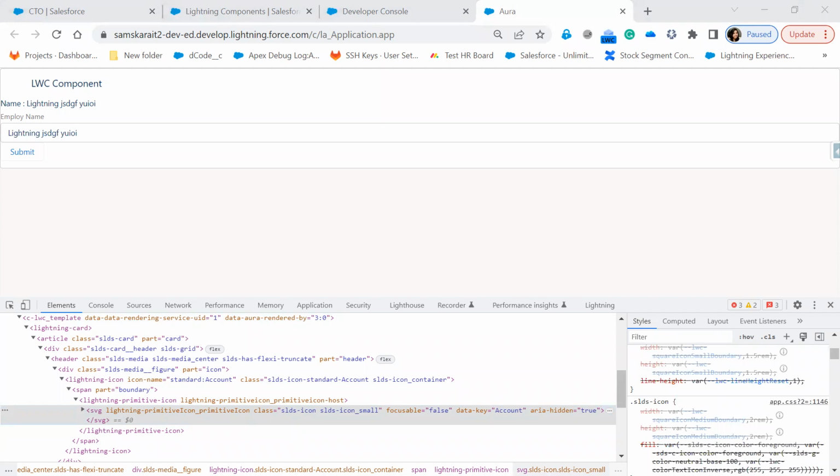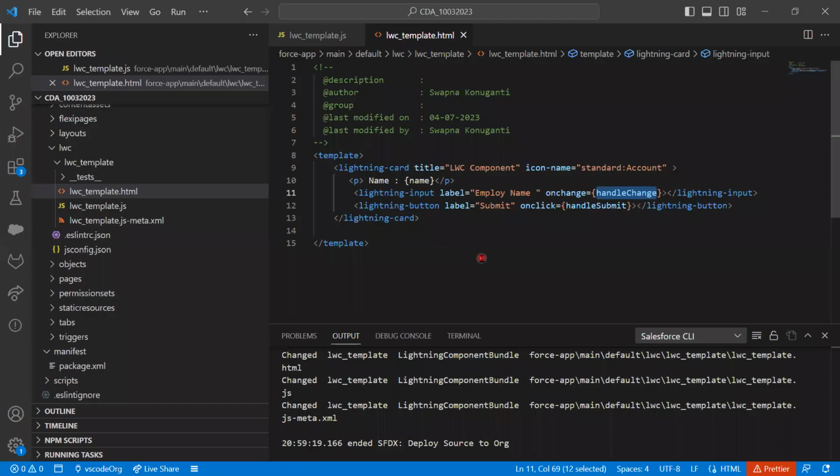In that case, how can you pass it? If it is a private property, will you be able to pass it? No. So I need to declare some property as public, so that I can pass the data, or somebody else can also pass the data here. So we usually use @API for passing the data from parent to child. Otherwise, there is no need to use @API.